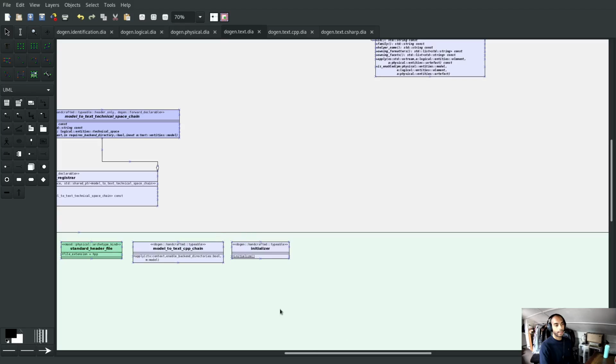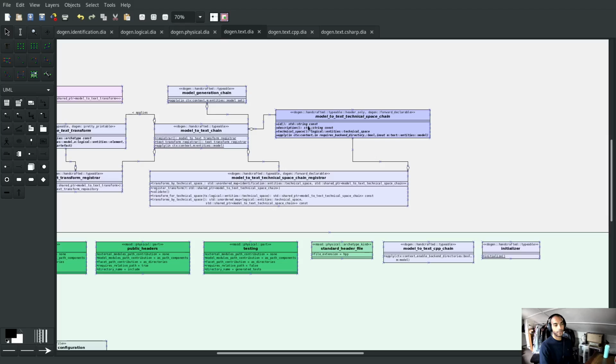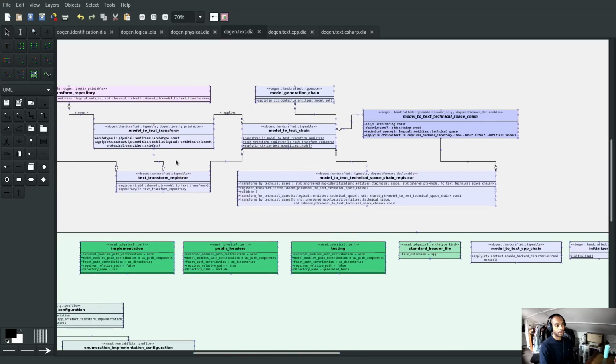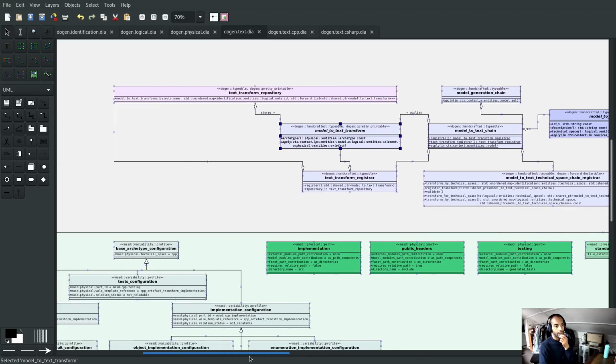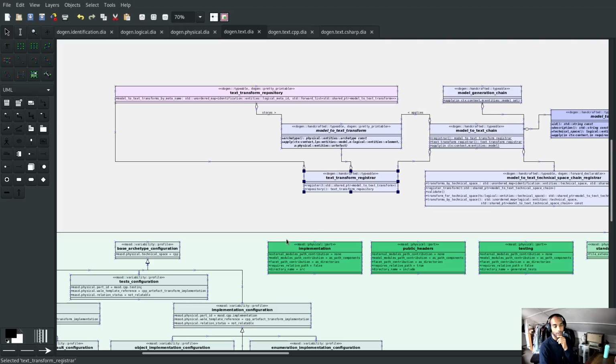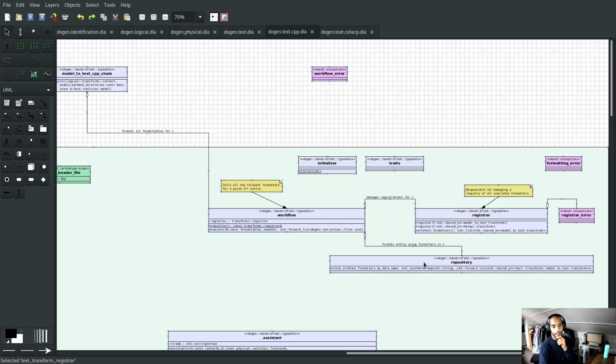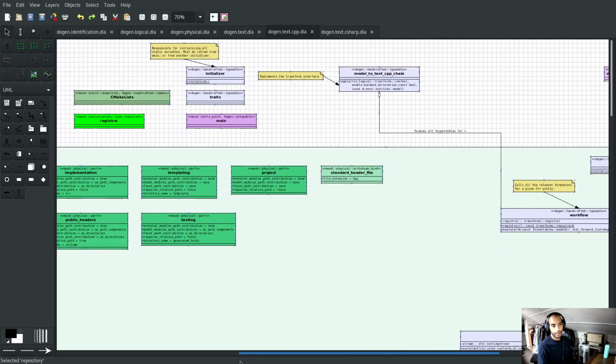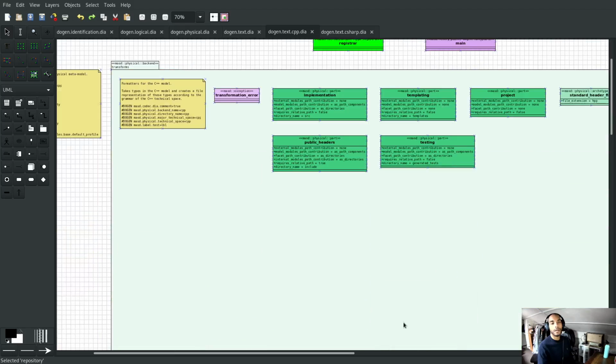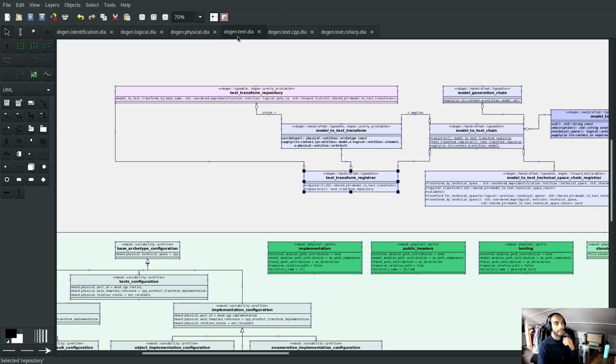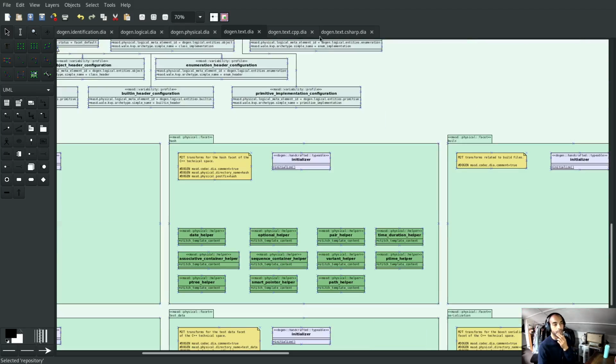We also managed to create a common interface for the transforms. So this guy, no, not this guy here, model text transform, now has an apply method. We kind of stopped at the point where we implemented the repository and the registrar. So we don't have the repository registrar moved yet, but that's going to be the purpose of this video, I guess. We're just going to implement these guys here. As you can see, we've hollowed out most of the model now, and even the profiles have been moved across and are being used from there.